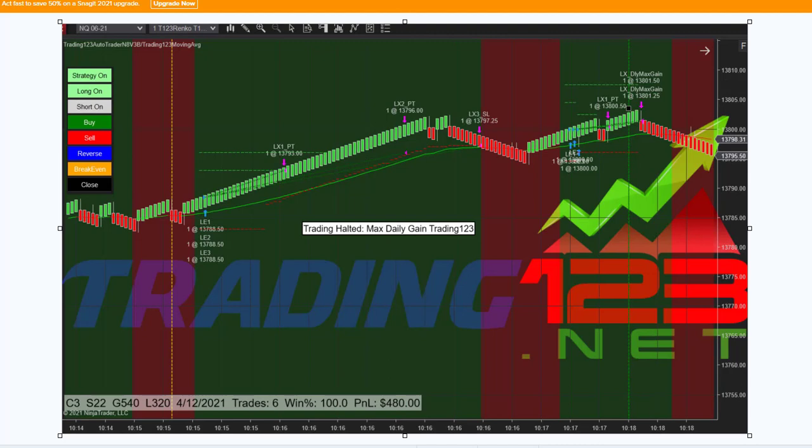Now if the market was in a little tighter range, we would have lowered our profit goal to maybe 360 or 400 on 3 contracts, or only traded 2 contracts. So with the software, it's fully customizable. You can trade 1 contract or 100. No restrictions on it. Set any profit goal you wish. And trade any futures, the CL, NQ, YM, ES. We prefer the CL and NQ because they have nicer trends.